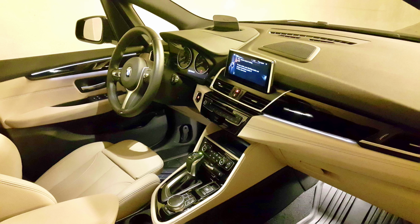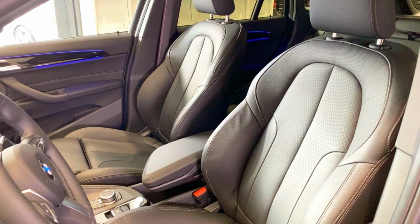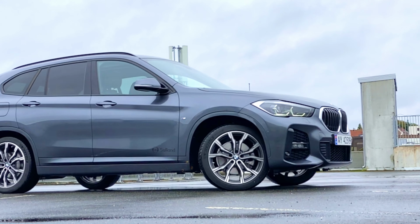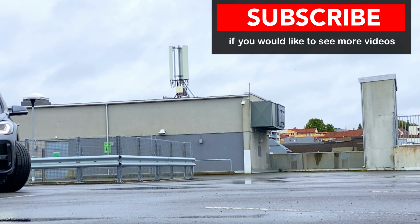This BMW X1, it's very convenient to drive around the town because you have this upright sitting position. You sit quite high, and you can observe the road, you can see everything that is happening around you. That's one thing, and the other thing, it's very easy to maneuver. You feel confident when you drive this car. Turning circle, it's very good. It's not as good as the Mini Cooper electric, of course, because this is a crossover SUV, the smallest and the best selling SUV for BMW. So I think in general it's very comfy and it's alright.